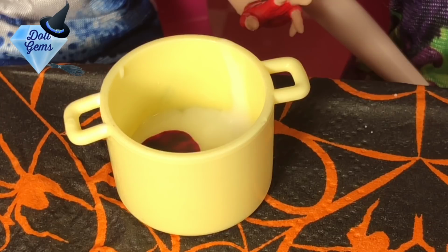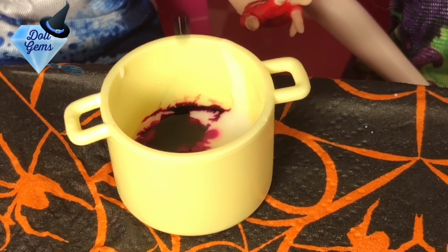Mal, are you sure that's purple? It looks pretty purple to me. It looks kind of pink. Add a couple more drops.